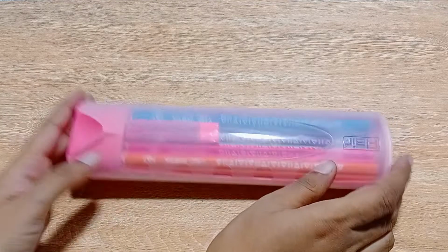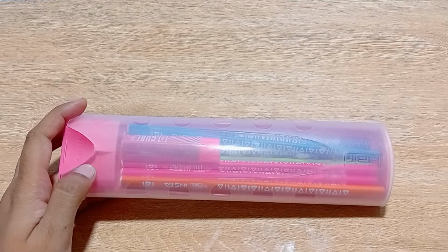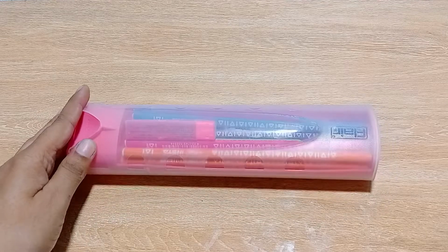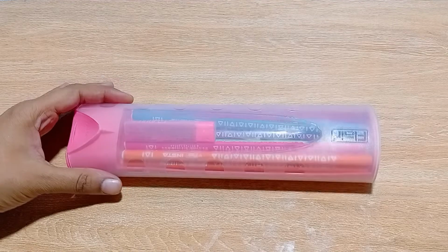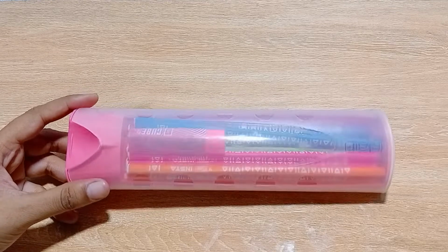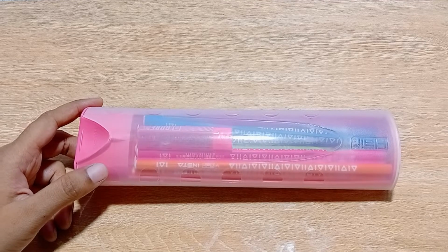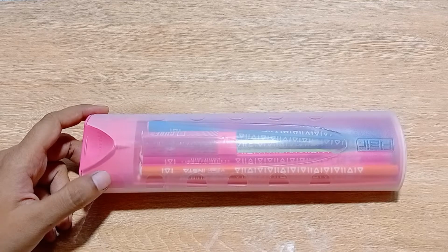So here you can see that this is a box. Usually in the past years, companies used to sell their pencils in a normal box where you get the pencils, one sharpener and one eraser. But now Flair has come up with a different, unique idea. They are giving a pencil box with some pencils, and after using all the pencils, you can use the box for your personal uses also. You can put your colors in this or whatever stationery product you want to put.